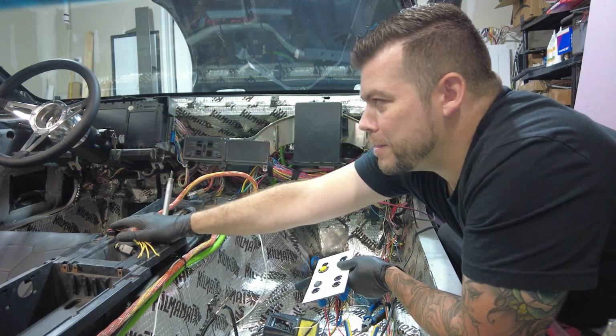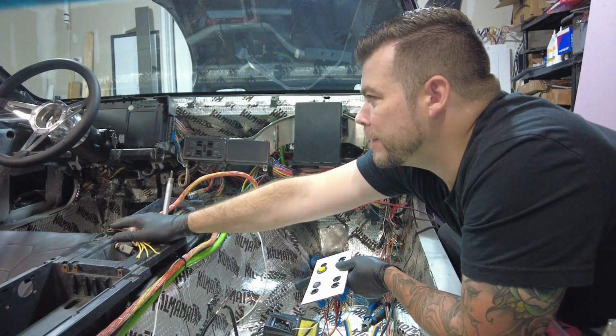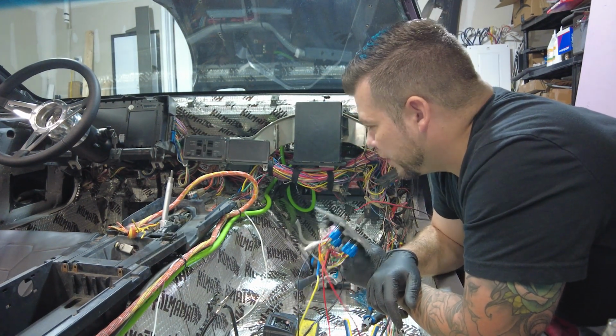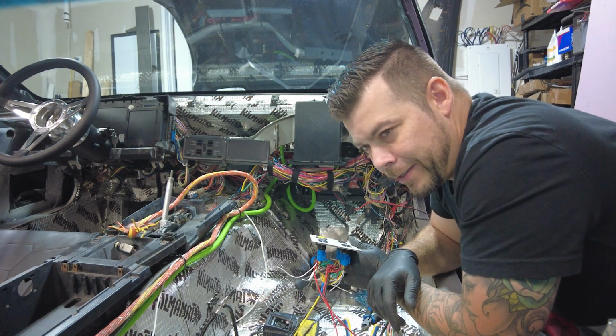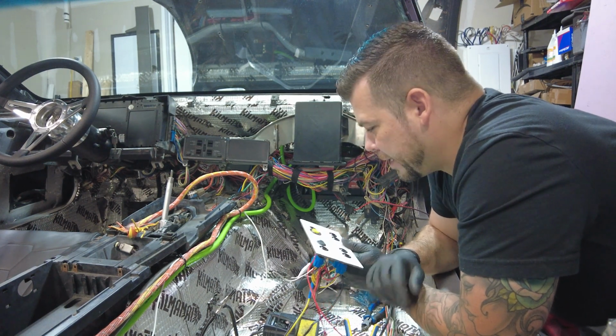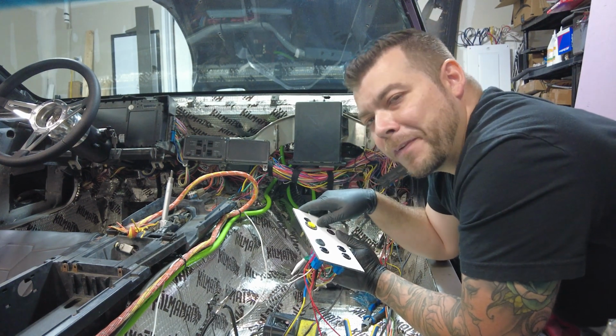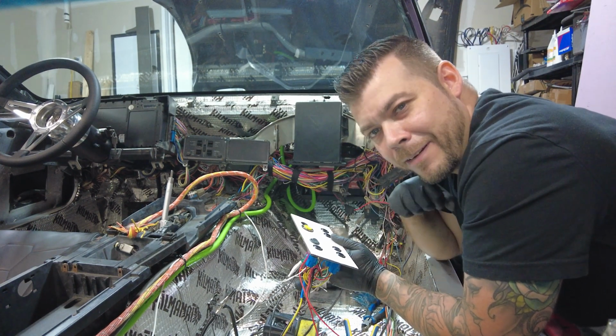We've got the window switches in just for fun to test them out because I have to do some work on the driver's door. But yeah, we're going to go ahead and start soldering these together and make a connection so we can open the hatch and do all that other fun stuff. So we'll get started.